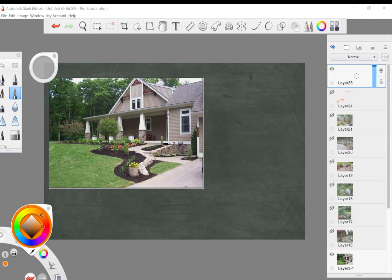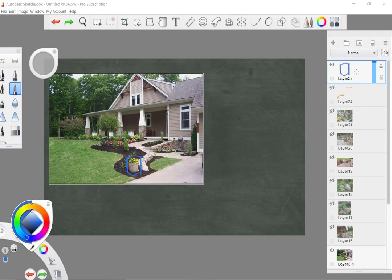Let's turn that off. Make another layer. Let's pick a blue color. Pretty simple, it's probably pretty evident for you guys, but you've got the planter right here. The blue doesn't look too good on the green. Excuse me, I'm going to take a drink of water.